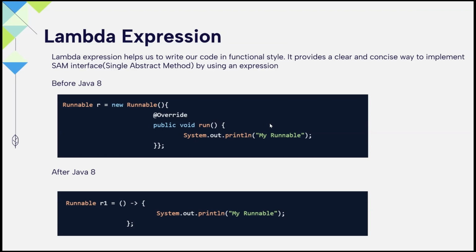Lambda expression, as I explained before, is a simple abstract method where you give an input and the output is produced based on your input and your manipulation, calculation, or the code you are going to write. Before Java 8, you needed to declare an object, write a method with full syntax, and put in your output and your code. After Java 8, it's very simple. You just put open and close brackets, an arrow mark, and simply write it. You don't even need the open and close curly braces if it is just a one-liner. If it is more than a one-liner, you need these curly braces too.